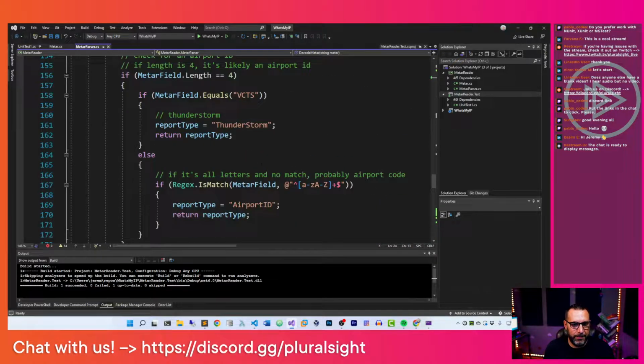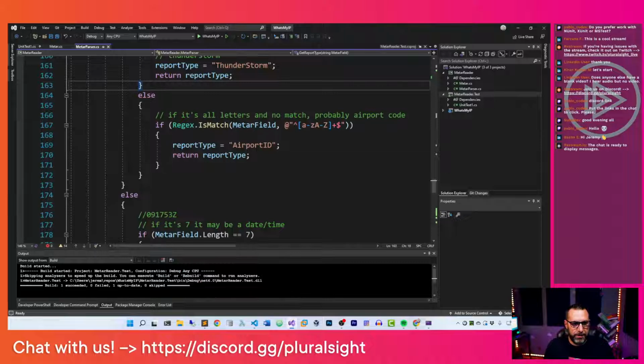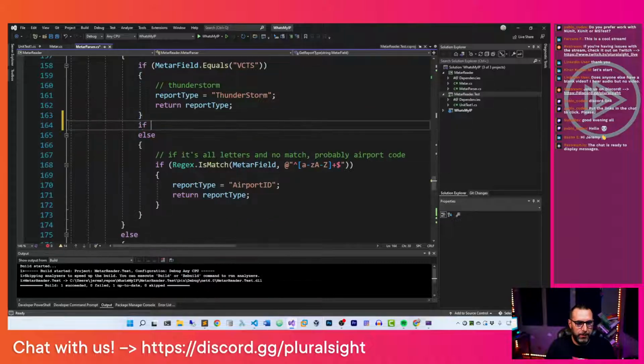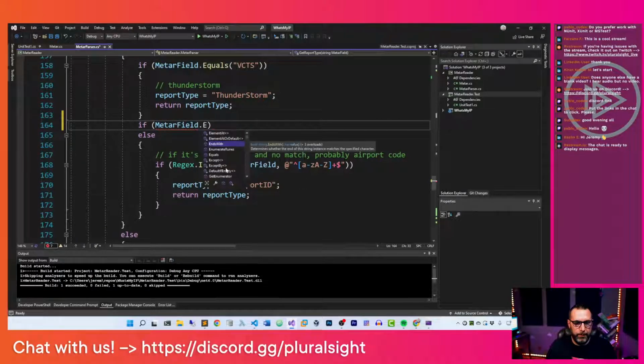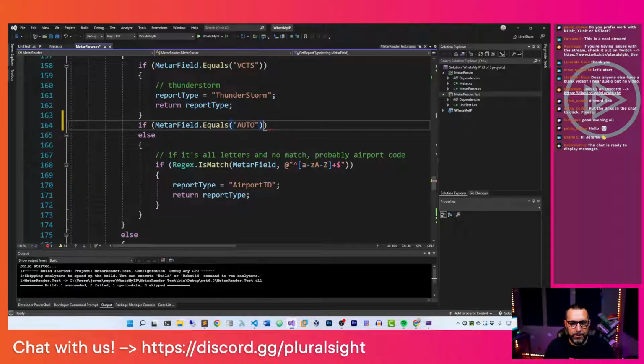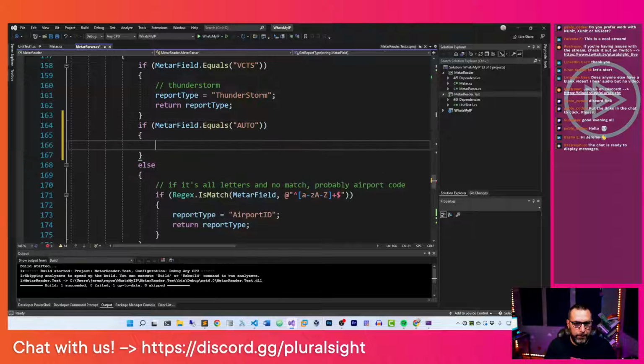So we go all the way down here where it says if Metar field equals VCTS, then we know it's a thunderstorm. And we return it as a thunderstorm. If it equals auto, then this report type, maybe we'll return it.